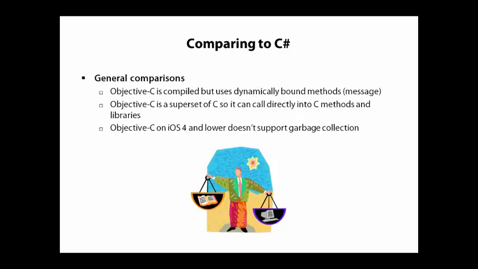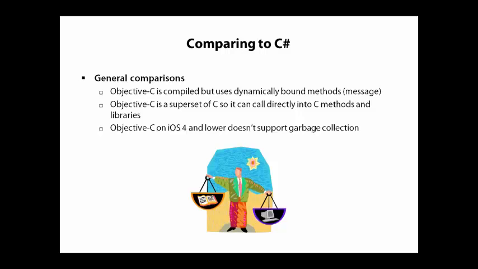We talked about this before also, that Objective-C is a superset of C. But C Sharp, that's not the case. C Sharp isn't a superset of anything. It has some C++ and some C-like syntax, but you can't just call some C++ or C code. With Objective-C, you can do that. If you have a C library, you can use that. You can call methods on that. You can incorporate that right into your project, right into your code.